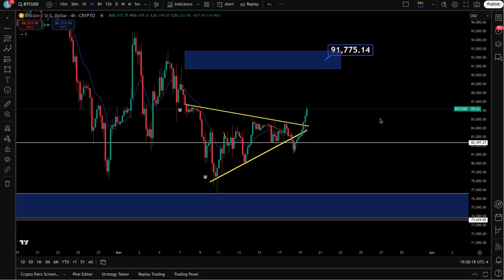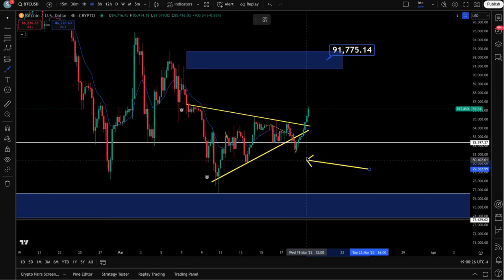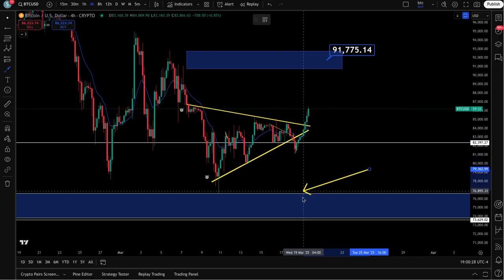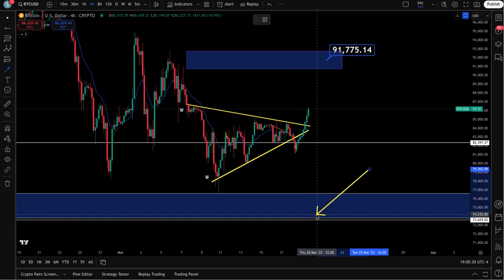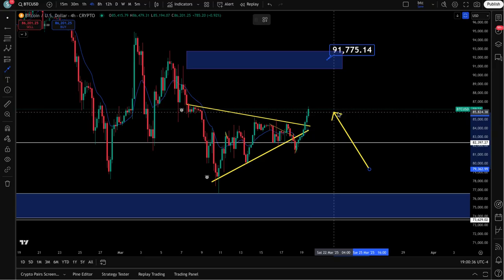Back here with a look at Bitcoin. This thing ended up pulling back up the upside, with a fake out to the downside, and then runs right up. Look at this. I definitely thought this thing was breaking down, filling that fair value gap down around the 73.5. Ended up firing back up the upside and is looking extremely strong.